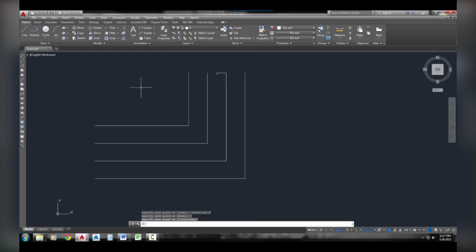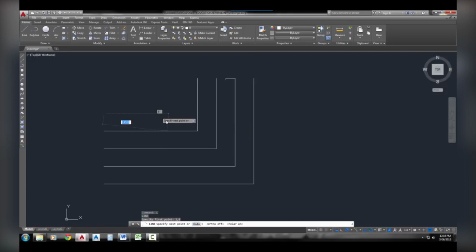The last thing that I want to show you, I'll still use direct entry, but instead of using the ortho command, I'm actually going to show you how to use polar tracking. So I'm going to start the line again. This time I'll just do the L, enter. My start point, I'm going to type in 2,6. And right now I still have ortho turned on. I need to turn off ortho, and I can turn on polar.